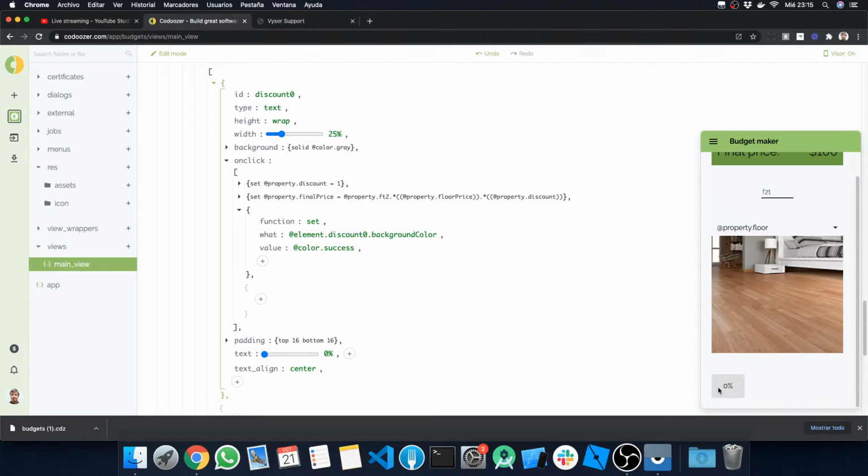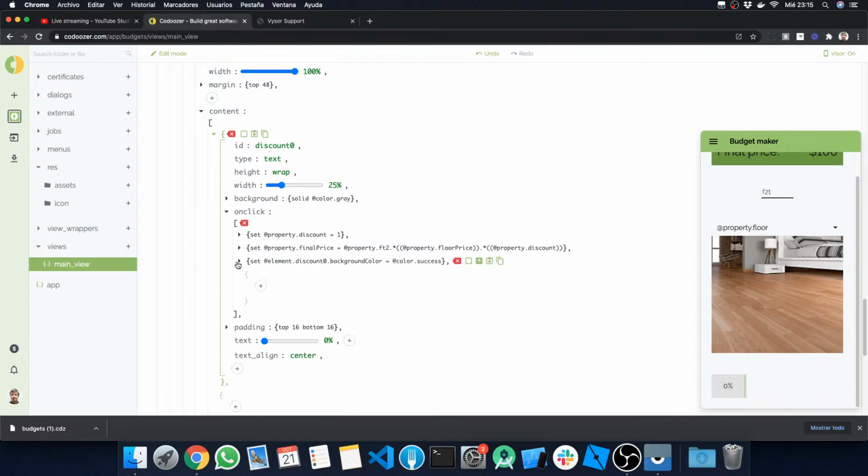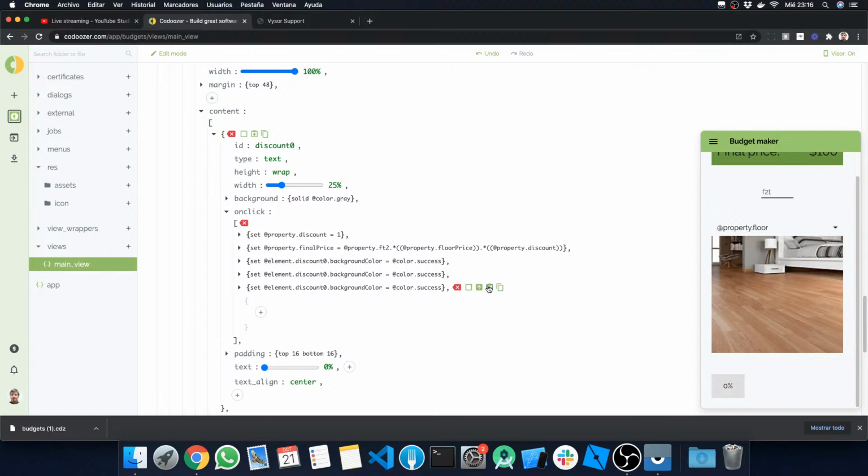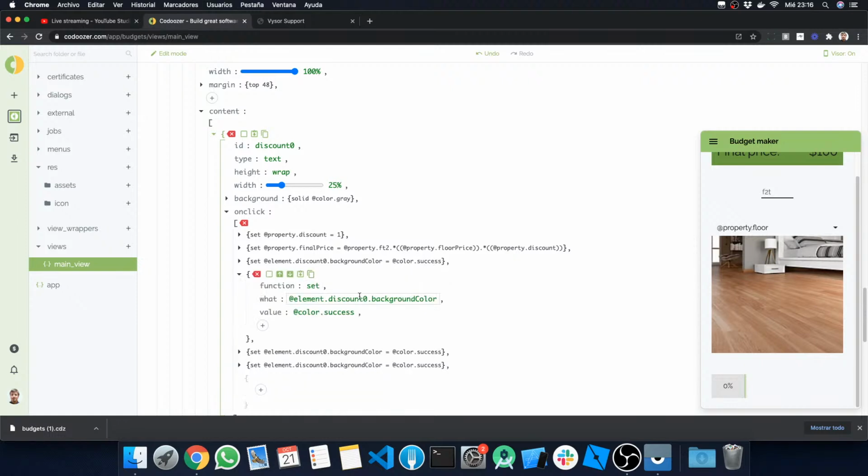Okay, but maybe when I click on this option, there was already another discount selected, which was green. So I should put all the other texts in gray color. So I should do this. Let's copy this like 4 times. So discount 0 is going to be success. Then I want to change discount 10, and I will use gray.